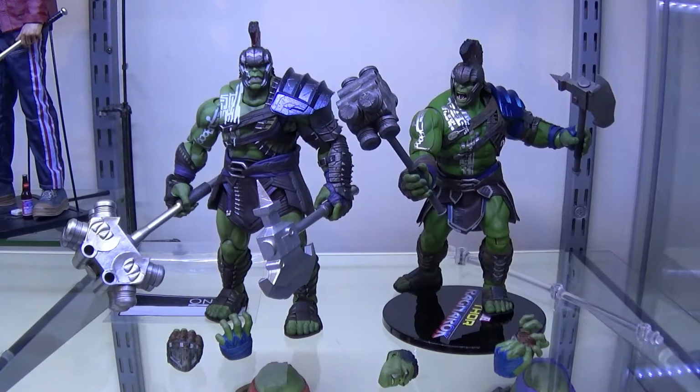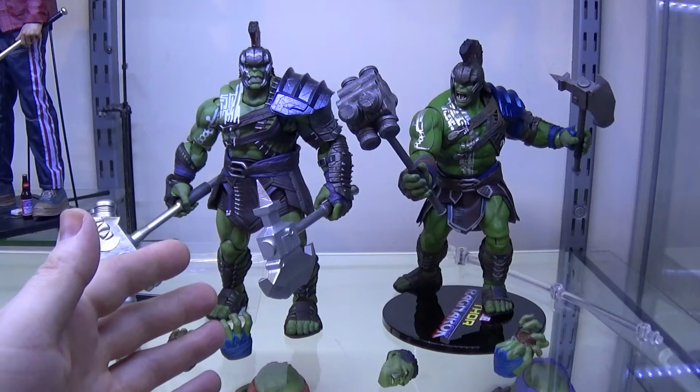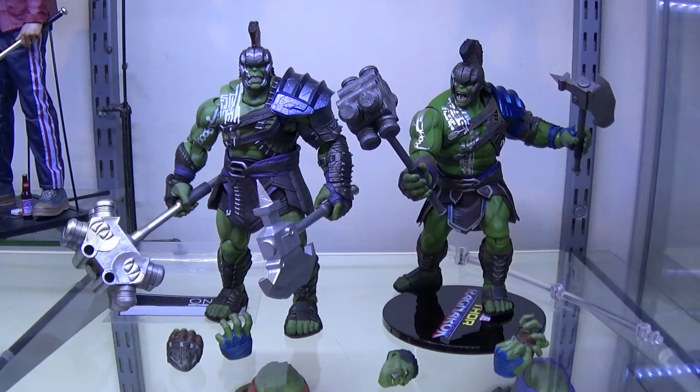In terms of posing, I've managed to get a couple of poses out of the Mezco one, quite a few, and you know, he does what I need him to do. Some people might need him to be in super action battle mode. If that's the case, then really you should be going for the SHF Figure Arts Gladiator Hulk to begin with, because you want something to be super posable. So this is the guy for you. The other disappointing thing about this is the accessories, or the weaponry shall we say.